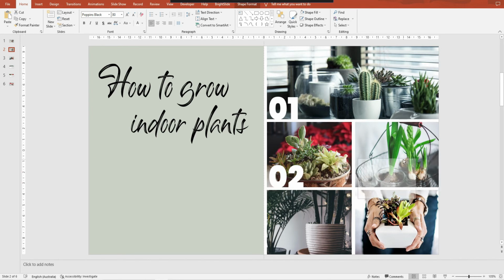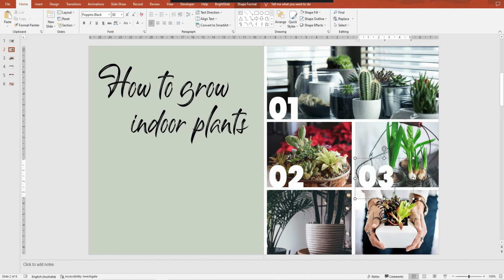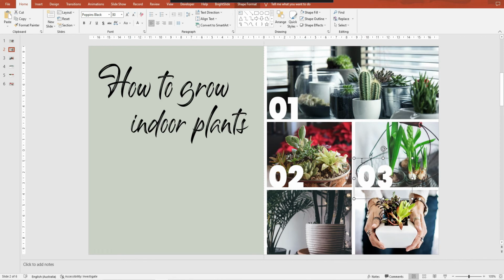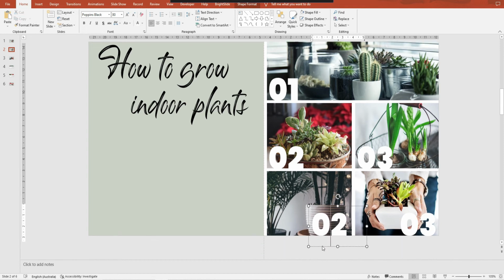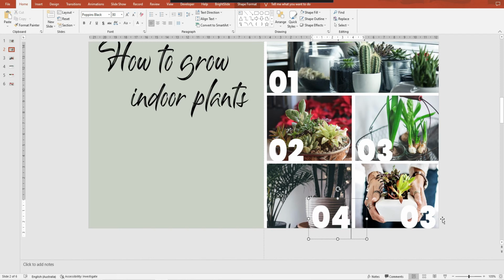In the next tutorial, I will show you how you can set these up so that by clicking on them, it will take you to the corresponding slide or section number. It's a really great tool, so you can add navigation throughout your presentation. You can also add a home button that will bring you back to the content slide if you wanted to do that.